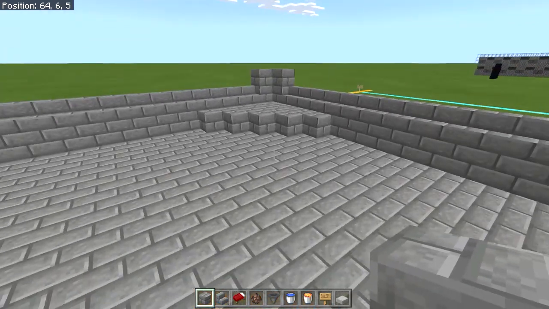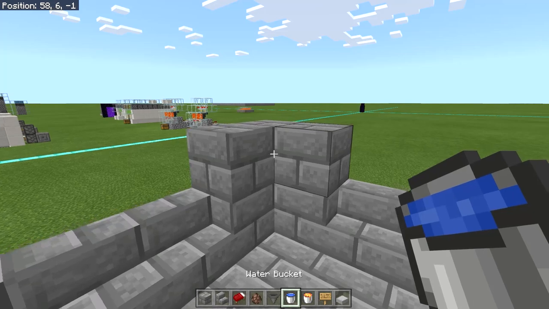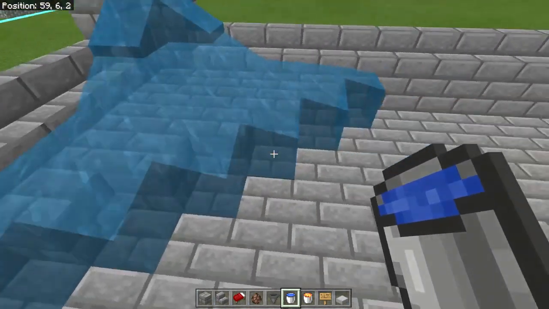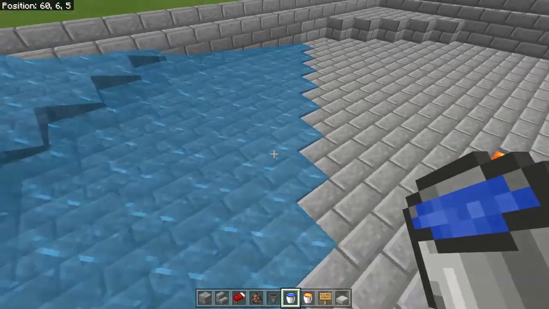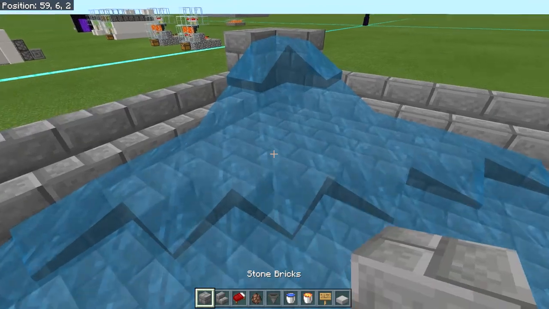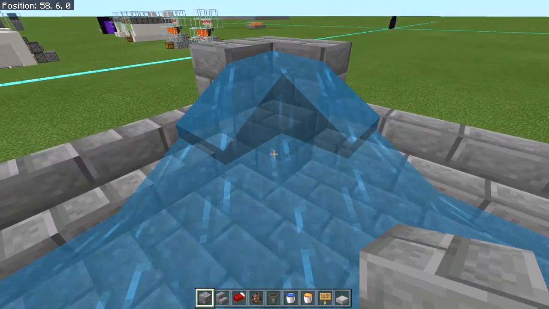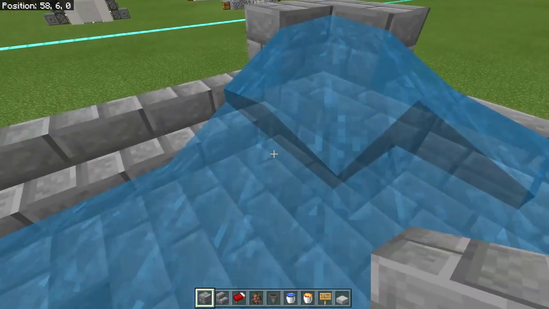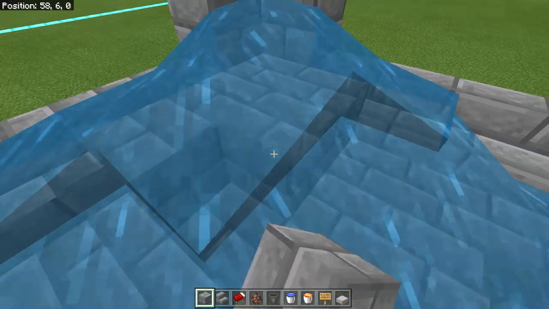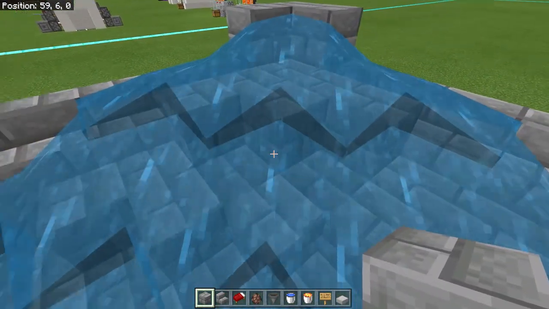Okay. So once we have that done, we are then going to place a bucket of water in the corner of these two things, and the water should flow down like so. Okay, once we have done that, we are then going to place a block underneath our water block, like so, and then two blocks either side of that block, and then another three blocks in front of those two blocks, like so.